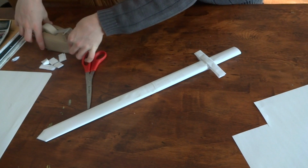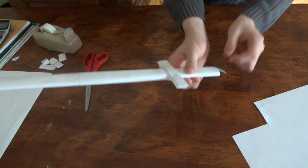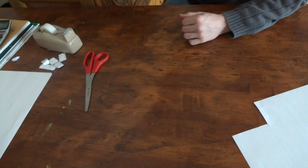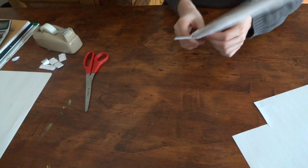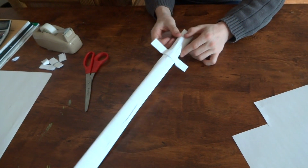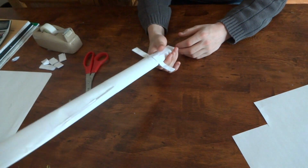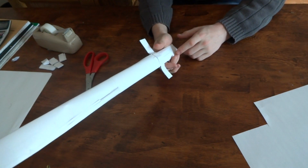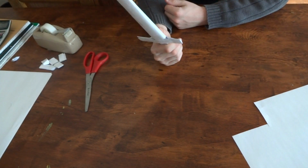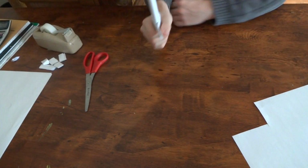I have no idea what that does, but for me it reinforces the handle. I don't know if it'll reinforce the handle for you, but you know. So now just tape the end closed. Just like that. So now you'll be able to move it around. It's very sturdy. But if you wish to reinforce the handle more, add some more things in there. Or you can make like 3 other swords, but that's just way too weird. I don't even know how to do that. But if you can figure out how to reinforce the handle better, please tell me. But for now, this is a really good, sturdy little sword.